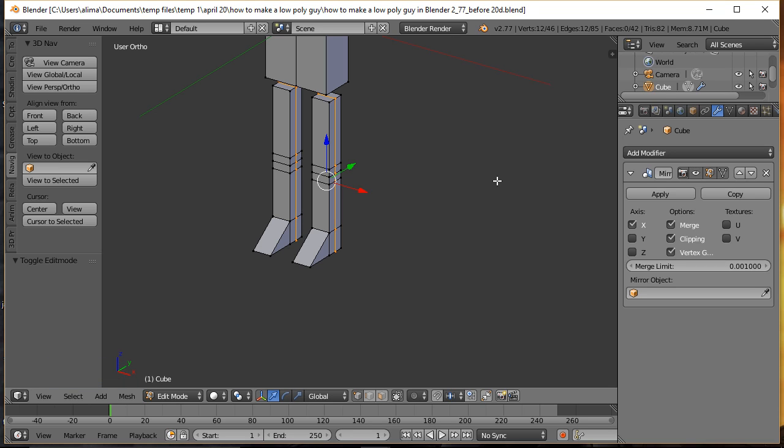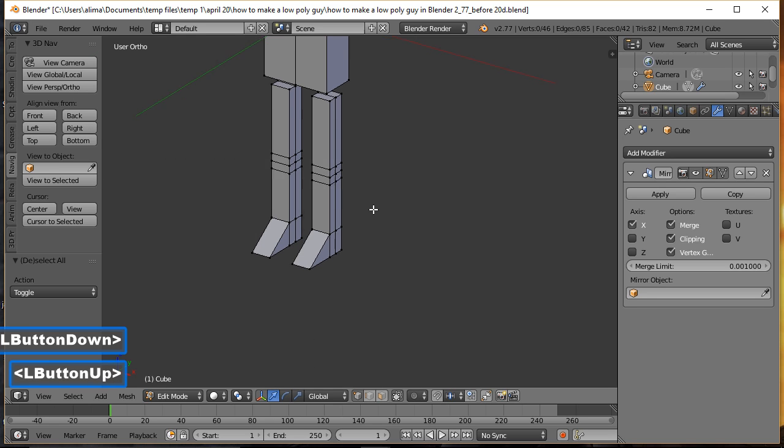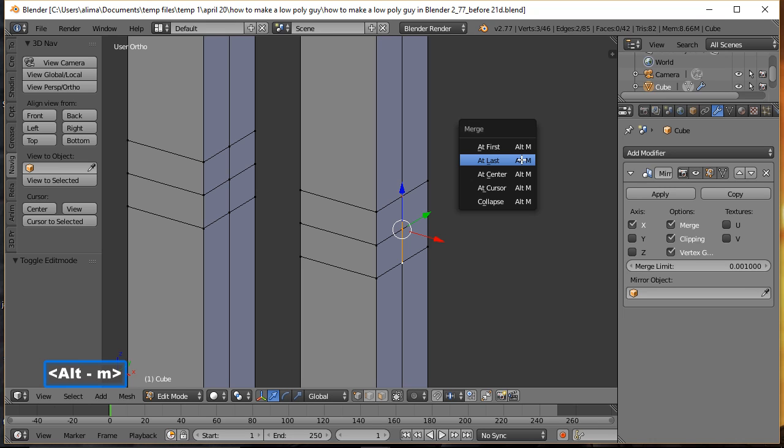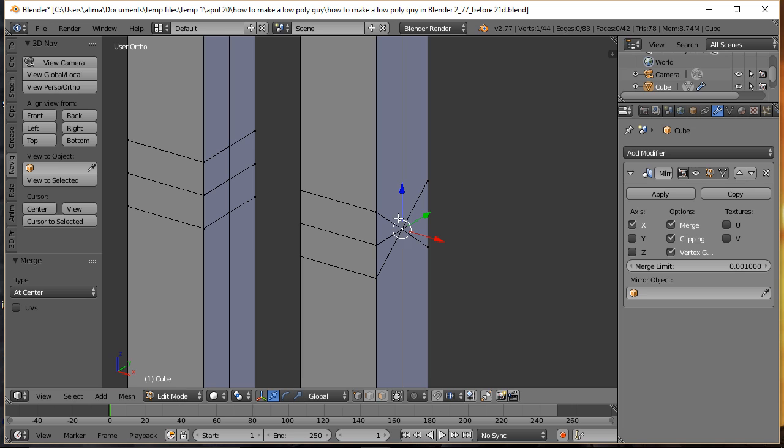Okay, what we're going to do now is press A to deselect. I'm then going to press and hold Shift. Then while holding Shift, I'm going to press B. I'm going to then draw a zoom box right here. And then with vertices select on, what we're going to do is click here and then hold Shift. And then while holding Shift, click here as well as here. Okay, now we're going to hold Alt, and then while holding Alt, press M. This brings up our merge menu. We are then going to select at center to merge all of those vertices together.